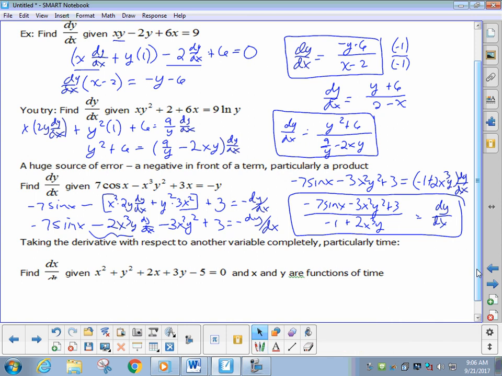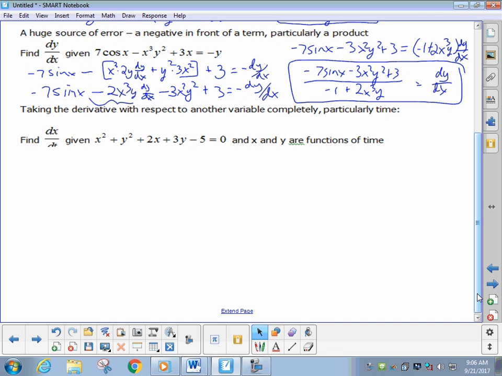Last but not least, you're going to use this skill when we get to related rates. All right? So imagine, if you will, that instead of just a stone cold circle, you are dealing with a Ferris wheel. And you're on this Ferris wheel with your girlfriend or your boyfriend or whatever, and you're going this way. At any rate, I could locate where I am horizontally at any time on the Ferris wheel and where I am vertically at any time. But it doesn't really make sense to relate them to each other, horizontal versus vertical.